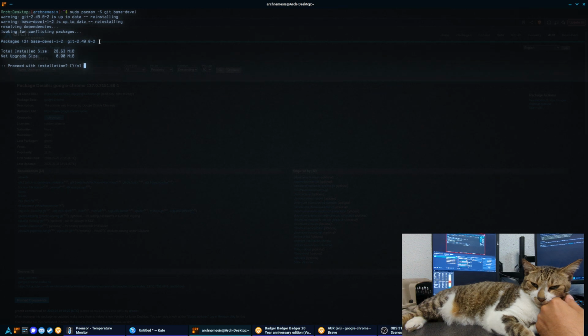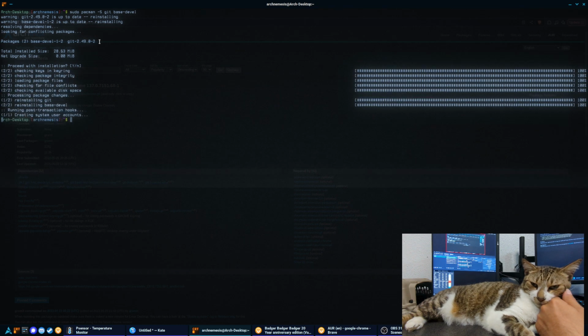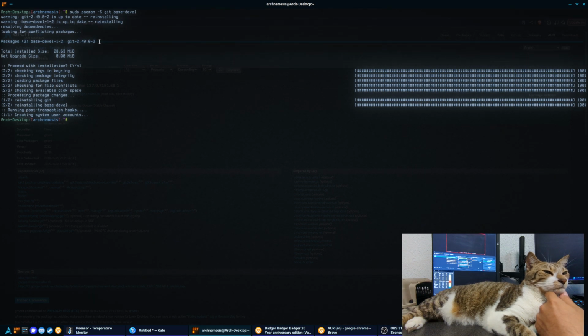to install. A nice tip, which I picked up off one of Mental Outlaw's videos, is that if you don't plan on using a helper and you just want to install things manually from the AUR, like maybe you're not going to be using a lot of different packages from the AUR, if you feel that you don't need a helper or you don't need Yay, then you can make a Git folder. That way anything that you do download from the AUR goes into that folder instead of bloating your home folder.